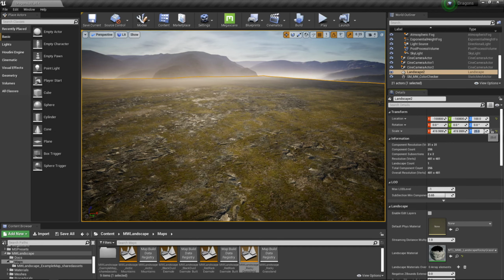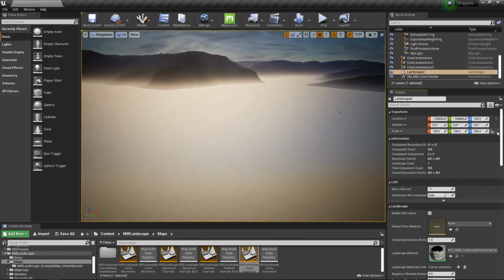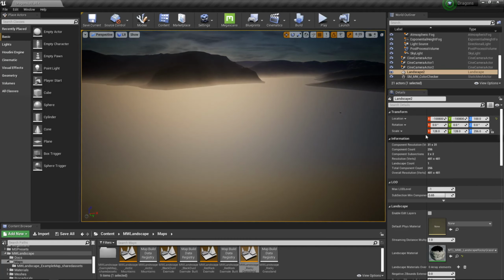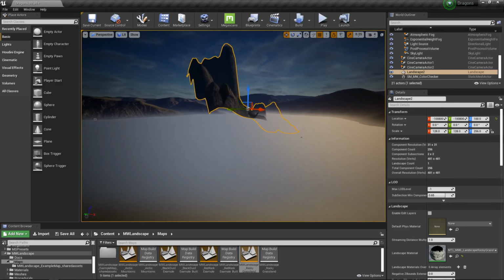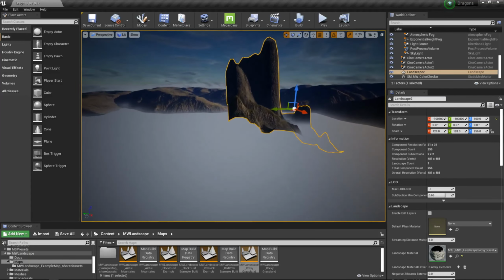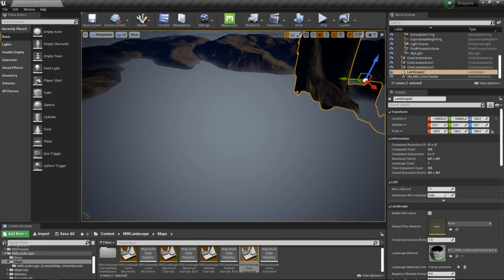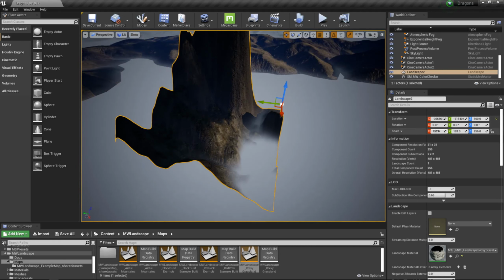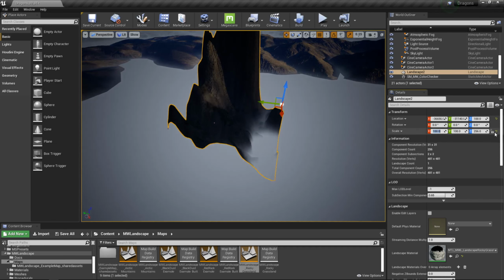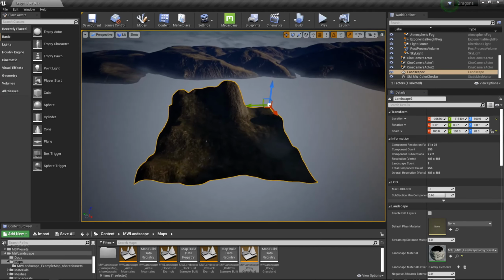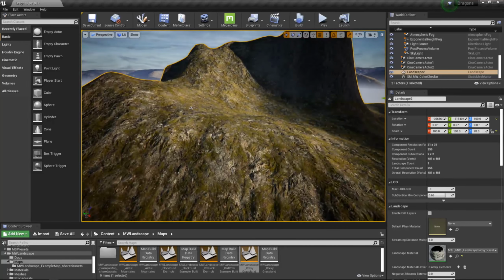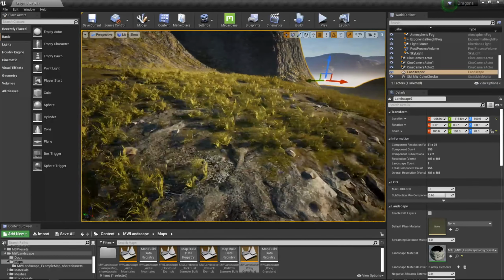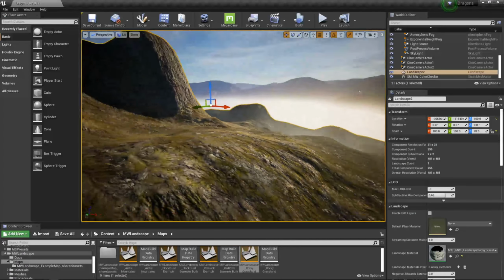Okay, so we can reset this one. Same as station and everything is there.